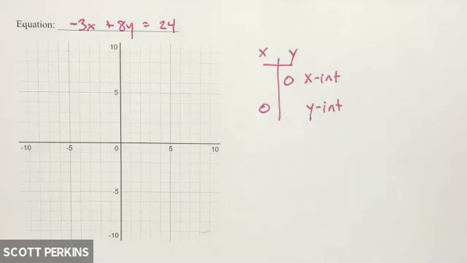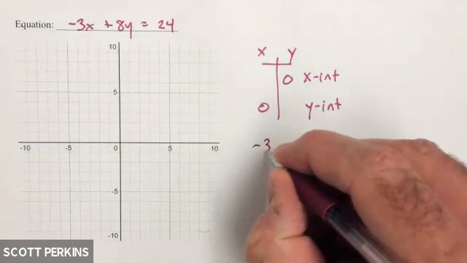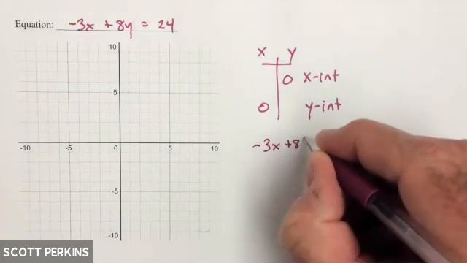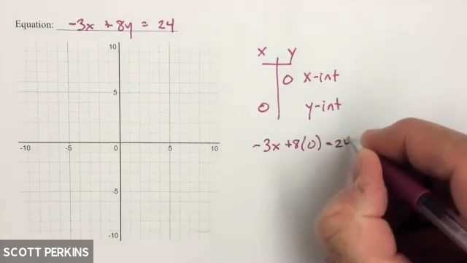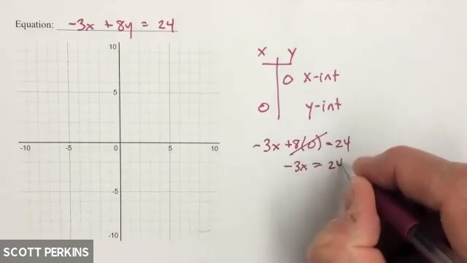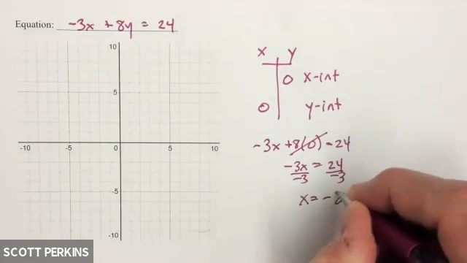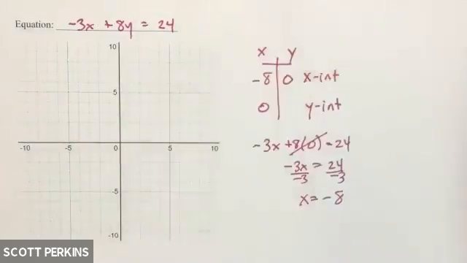I'm going to get started on the work here. So if you're still cooking through this, that's totally great. I'm going to start with my x-intercept. I'm plugging in y as 0. So I've got negative 3x plus 8 times 0 is equal to 24. 8 times 0, 0. And so when I finish up this work and divide by the negative 3, I get the x value negative 8. So my negative 8 and 0.